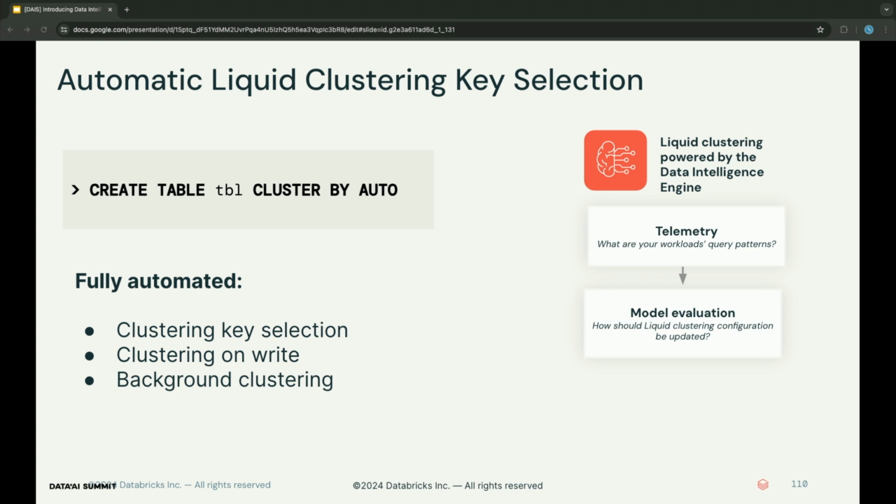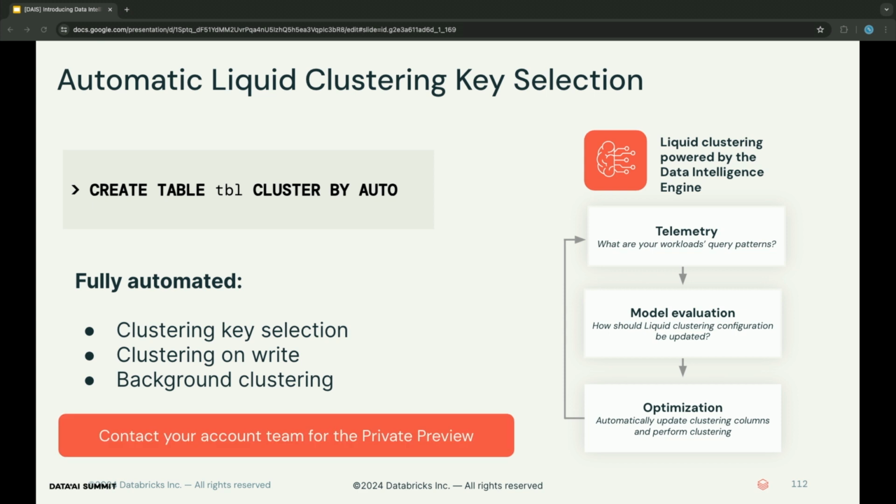And if we do figure out that there is opportunity for improvement, we'll go ahead and just issue the commands to recluster the table for you automatically. And by the way, we may not do it, right? If the table is never used, or maybe the table is already well clustered and at an optimal state, we may just leave it alone, and that's perfectly fine as well.